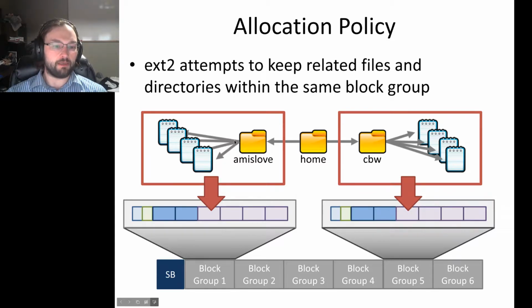It may be that Alan's programs read Christo's files. That was our last example with the symbolic and hard links, but that's probably not the common case, and so the file system isn't going to optimize for it. Unless somehow we see that behavior and we can change. I don't know how much work got put into doing that.